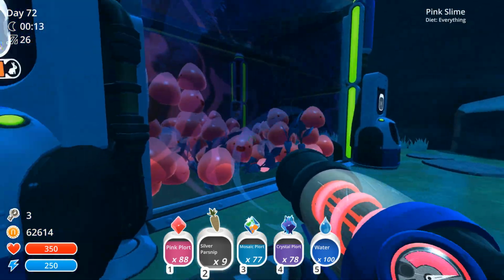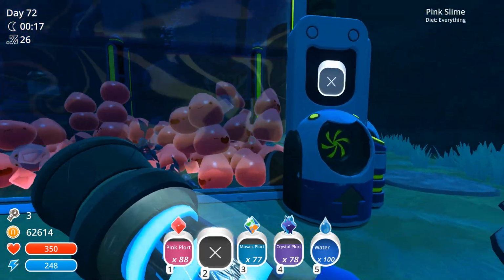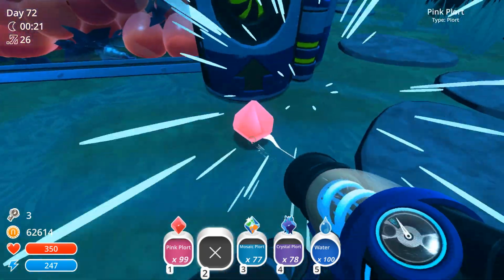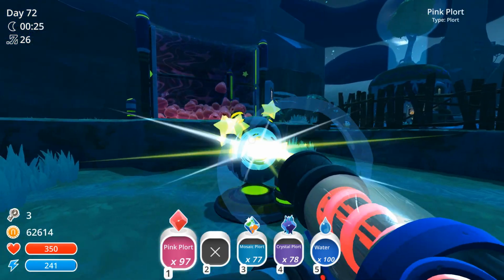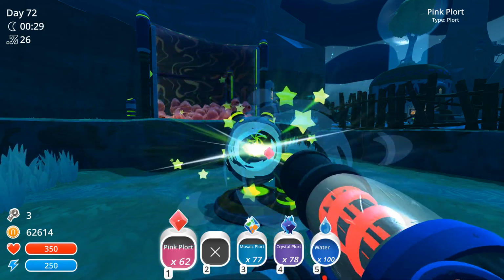I got you guys, don't worry. There's a ton of parsnips. You guys have nothing to worry about. These are parsnips that otherwise would have just gone to waste anyway. And then I need to take these plorts, chuck them in the refiner. When I finish this, I'll have put 300 pink plorts away.